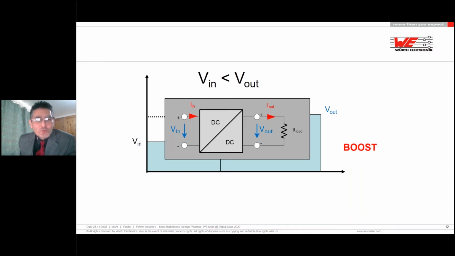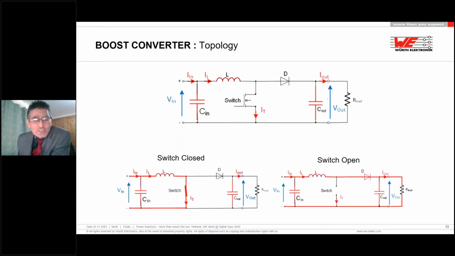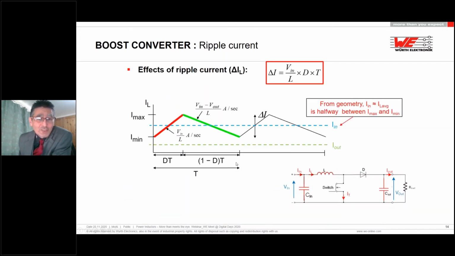We'll do it also with the boost. And again, the boost is slightly different in that the inductor is now on the input side of the circuit. So the methodology of operation is slightly different. The waveforms are pretty much identical. The only difference to point out is that the average current in that inductor is now the input current. And the input current is very important because it's higher than the output current. Naturally, this is a boost, so it's boosting the voltage and dropping the current. The power is the same. Well, you'd hope it's the same on a good day.